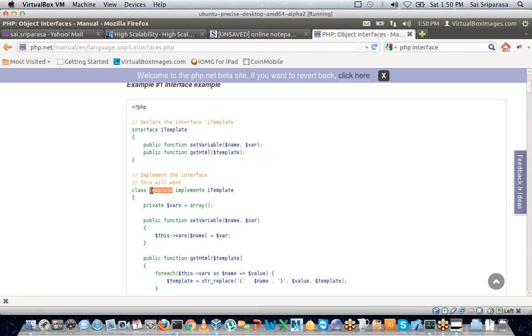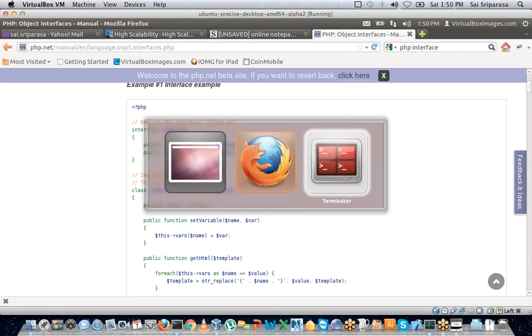The template class is being created by the developer, while the ITemplate is being created by the technical architect, who has worked with the business people and is saying that they want set variable functionality and get HTML functionality. So all that we have to do is close our eyes and implement this interface. Now let's see how that happens.